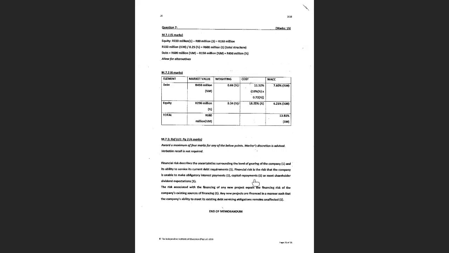calculate the WACC, the total value, and you must have a total column here because you need that total in order to work out the weighting of the 450 of the 680 and the 230 of the 680. Then after that, you write down the cost of debt and the cost of equity after tax. So here we've had to convert our 16% before tax cost of debt. We're only taking 72% of that because the other 28% is saved as a tax shield.